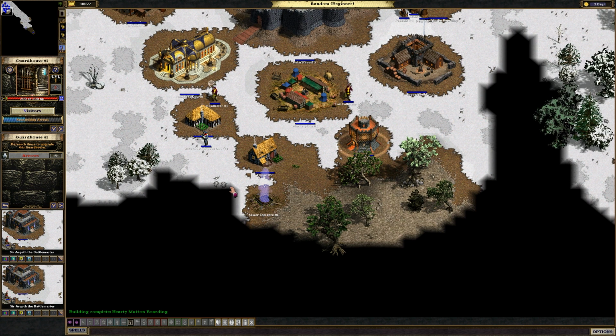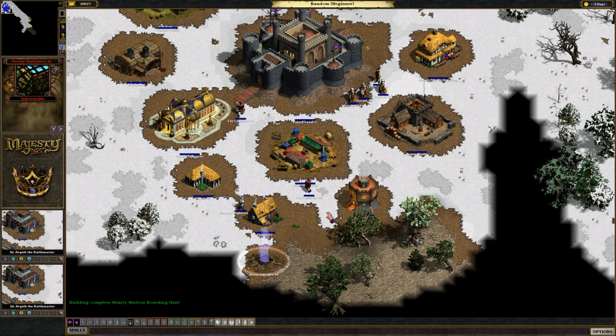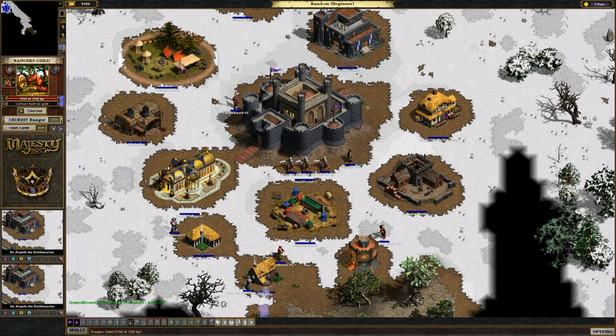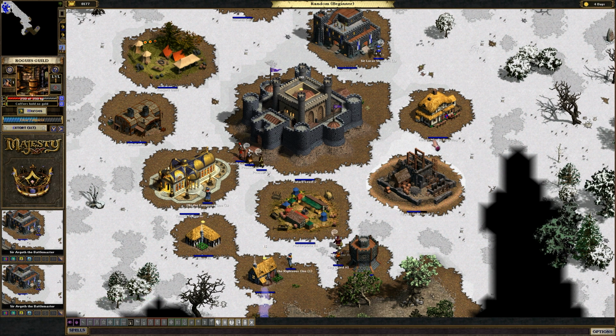Now, enemies are going to start spawning out of here. And there's not going to be anything that we can do about that, really. So we just need to keep an eye on it and hope that our heroes come in and deal with things for us. I think I'm going to upgrade this.